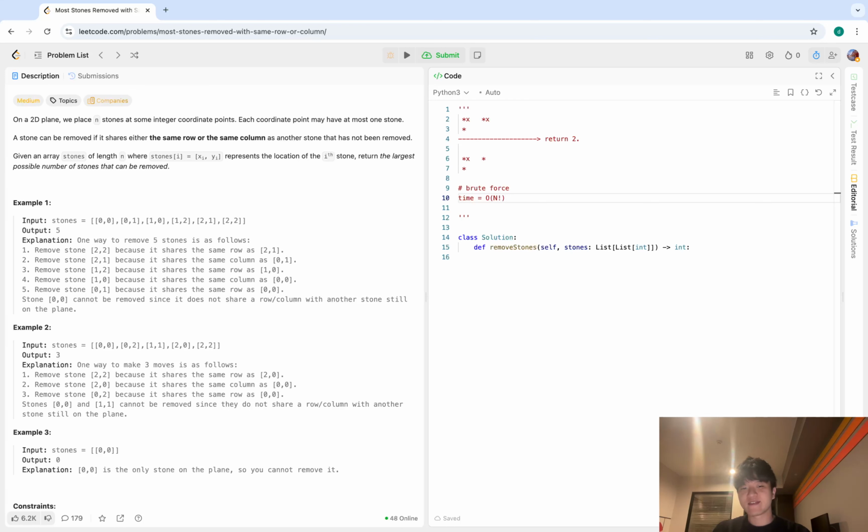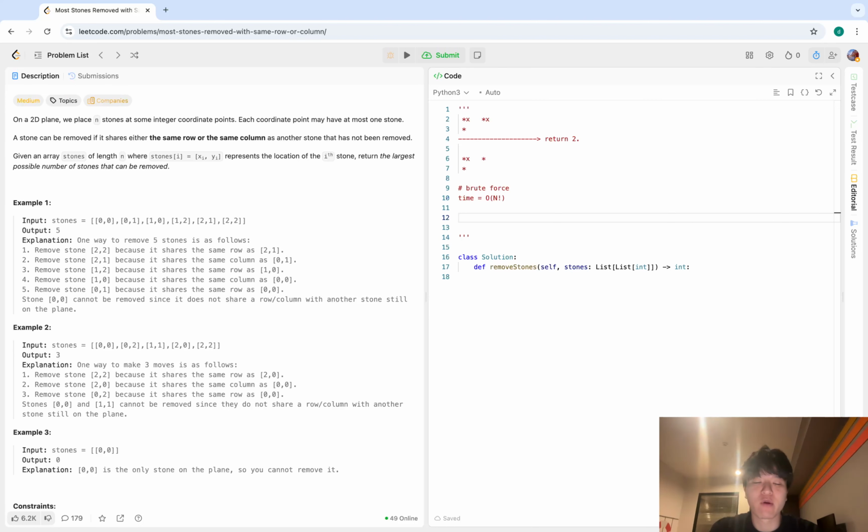Then I could remove 2 stones in that permutation, and I will try every possible permutation in that way. Then I will return the maximum number of stones I could remove in any of the permutations.